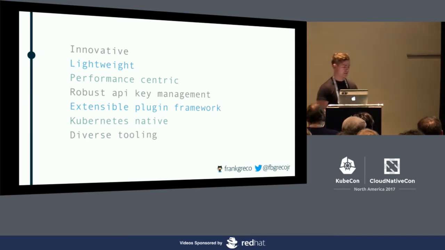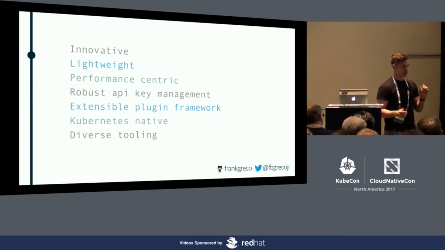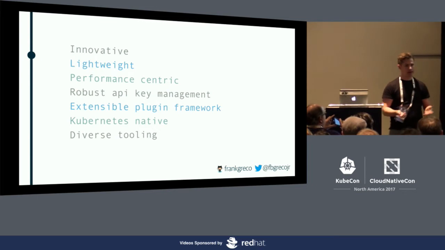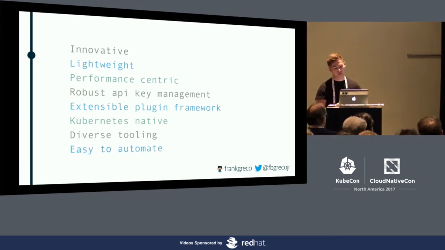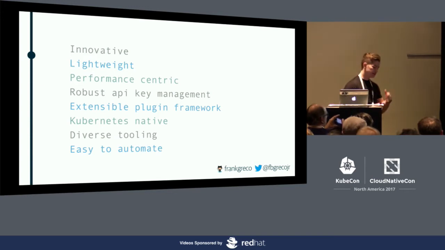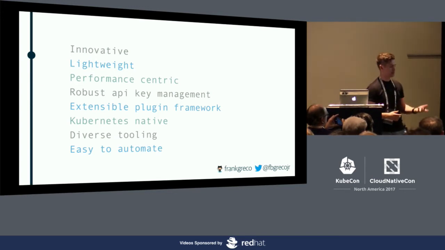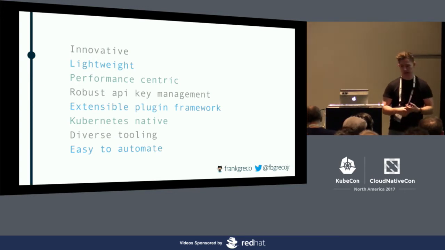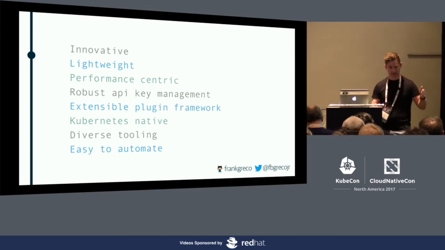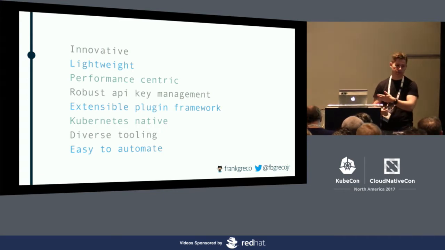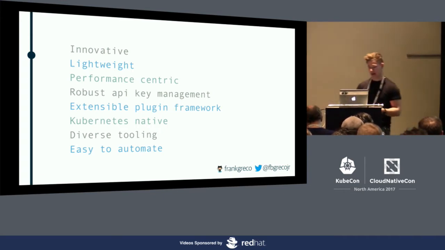Diverse tooling. So the gateway is just one piece of it, but you can't have a full API management solution without tools for tracing, analytics and monitoring, automatic API key generation, et cetera. So it needed to have this whole ecosystem of tooling around it. And needed to be easy to automate. And this is one thing that we did not get with our vendor solution that we were using before. And by easy to automate, not just that it needed to be easy to automate, it needed to fall in line with the same patterns that we were using for our existing cloud-native automation.